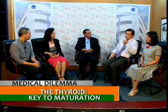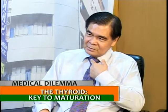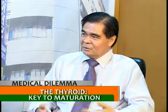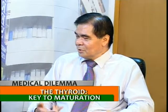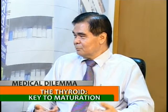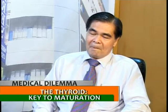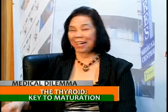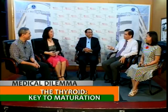Right. Okay, so this is a different one, but if you're laryngectomized, so you have a permanent hole here, you can use a gadget which we call the laryngeal voice box. Of course, it's monotone, but they're developing now a dual tone. They're developing later on probably multiple tones, so the voice will be better. Okay, that's good. Maganda yung monotone kasi pag nagagalit ka, hindi halata. They talk like robots.